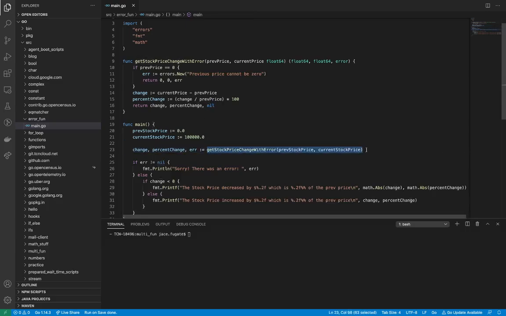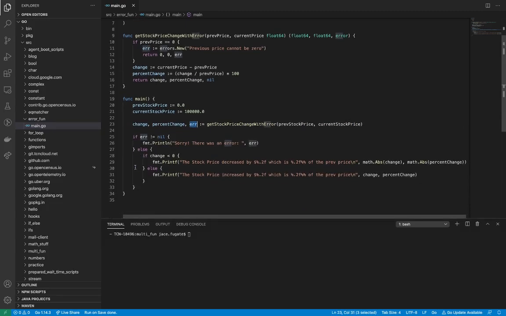So this then returns, and we capture all 3 returns in variables. Then what you want to do is first check if error is nil. If you're using a function that returns an error, the first thing you do after you run this function is you always want to check the error, and then you do everything else. If error is nil, or if error is not nil, I apologize, I said that incorrectly. You check to see if error is not nil, in this case.